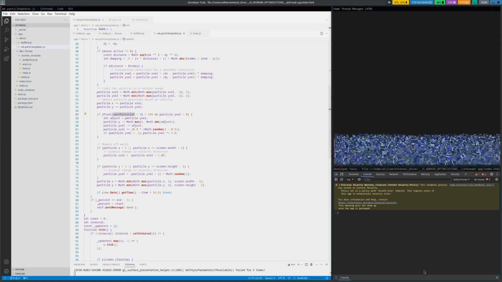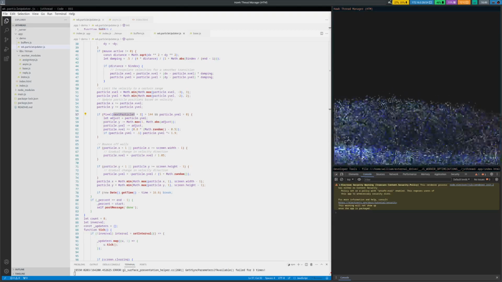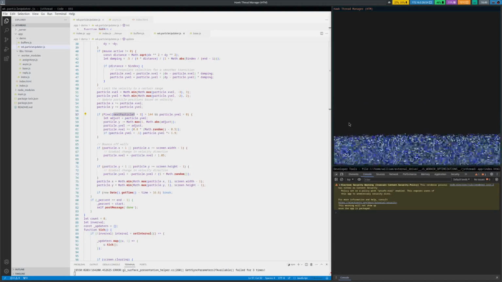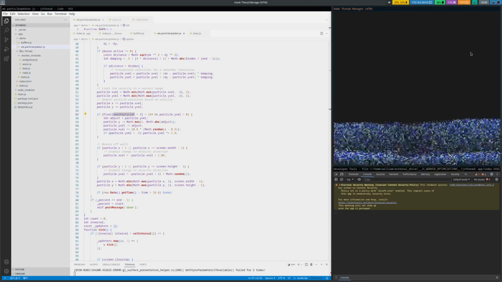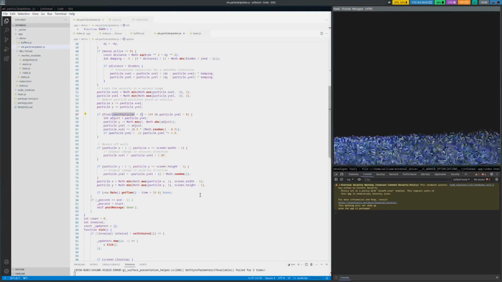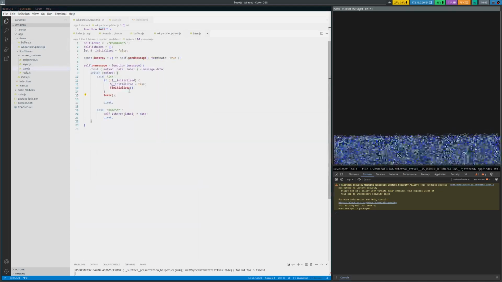You can do the same thing for the X if you want, make it collide with each other horizontally and launch itself randomly after that. But it can get a little bit chaotic, and it's not really needed for this little demo. So the fewer resources that we can use, the better. But yeah, this can run a lot of particles.